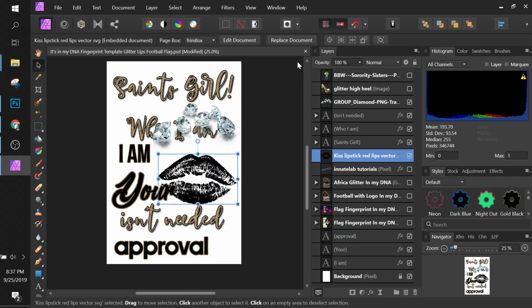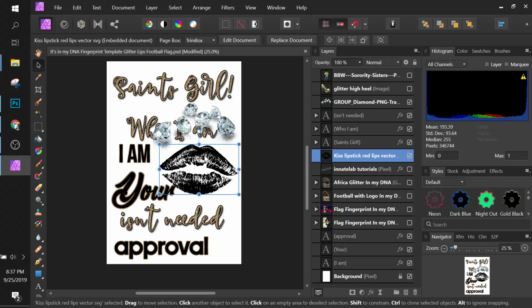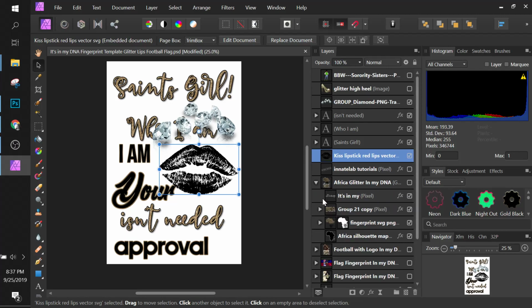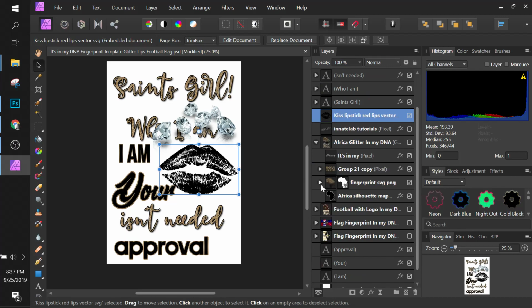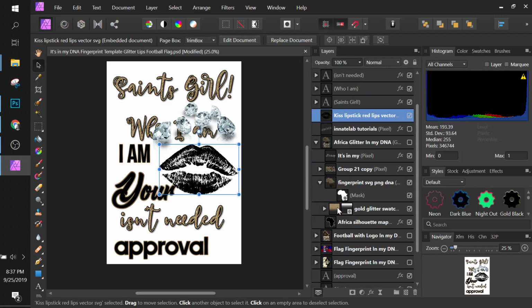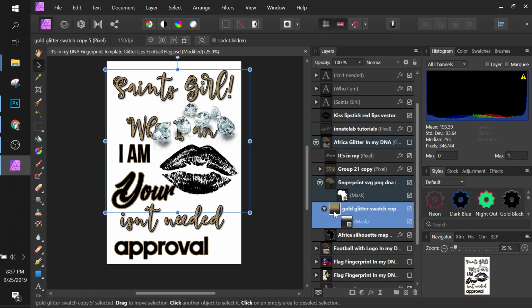All right, character, I need you to move. Thank you. Okay, so the same way we clip the glitter into the text is how we would clip the glitter into the lips. I'm gonna grab my glitter from, yep, will it?